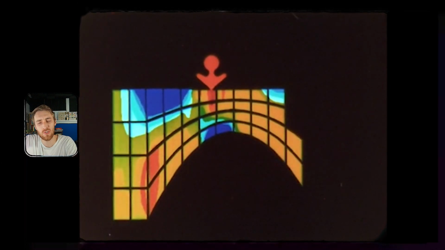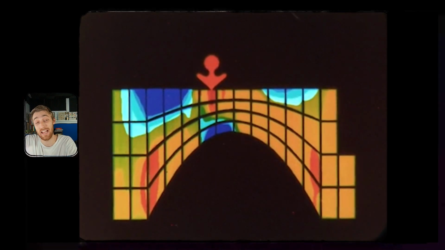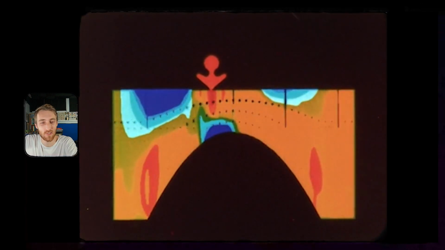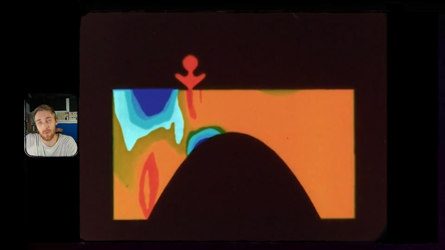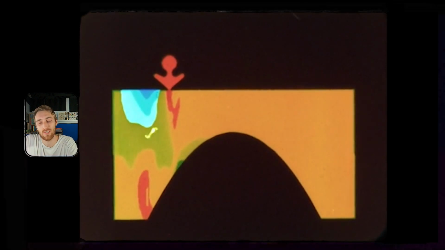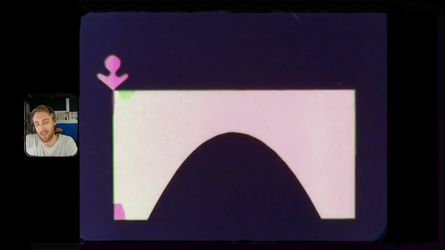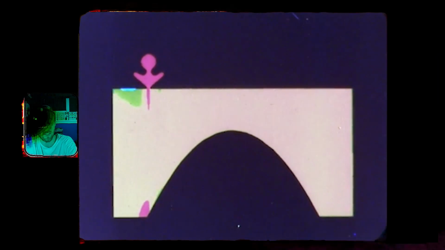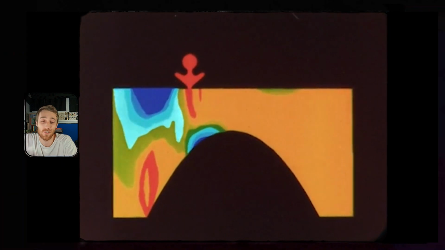Dude, look at all these shape layers that are changing and shifting. I have no idea how they did this. This is so impressive. Look at every single shape, every single color is a different shape layer somehow. That's the terminology that would exist in After Effects. I don't know exactly what this would have been. It might be something practical. No, it's all calculated on computers. I don't know how they're making this. It's impressive enough animation that I just don't know what's going on.